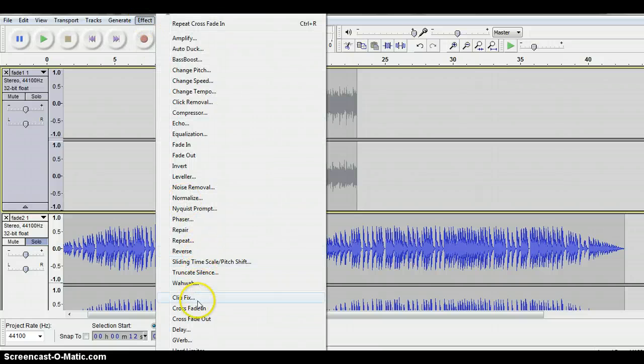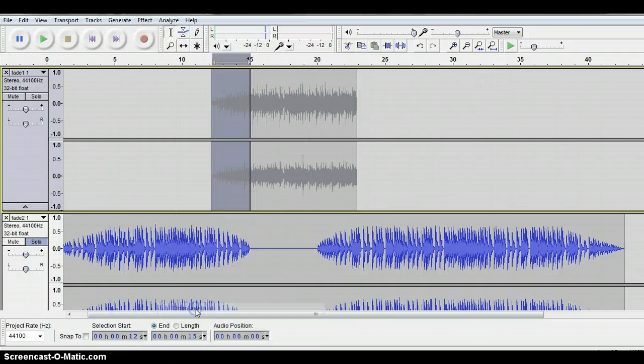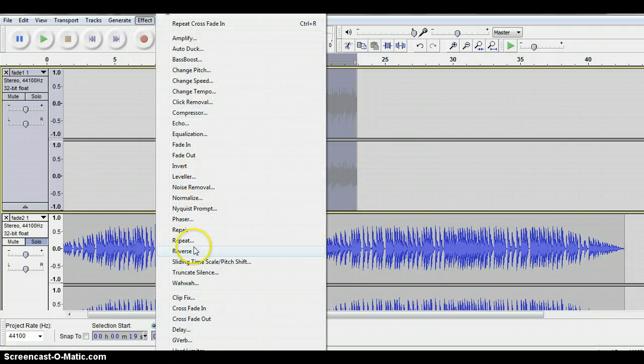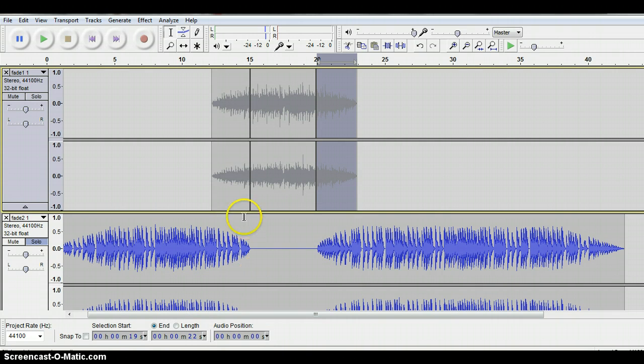And you can probably guess it, we're going to do a cross fade in. Then we're going to select from here to here, and then do an effect, cross fade out. So as one is fading in, the other is fading out, and oppositely, as this one is fading out, this one is fading in.